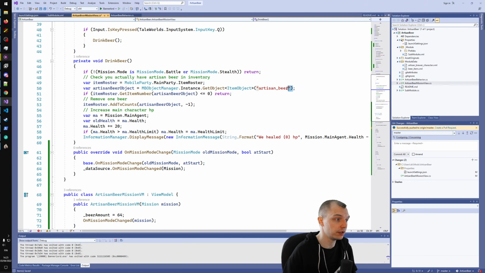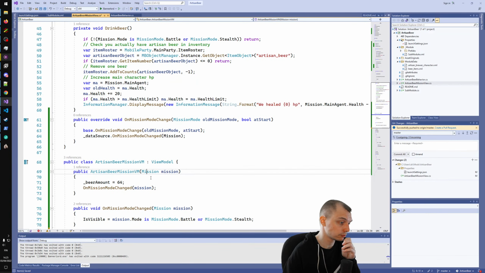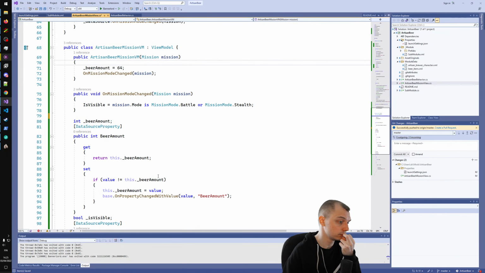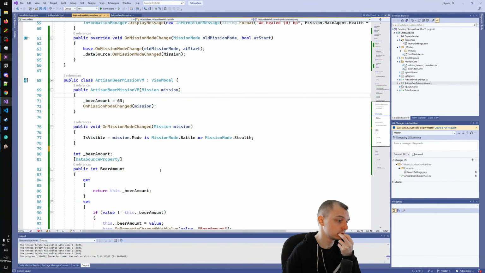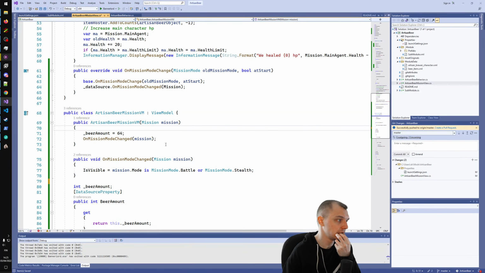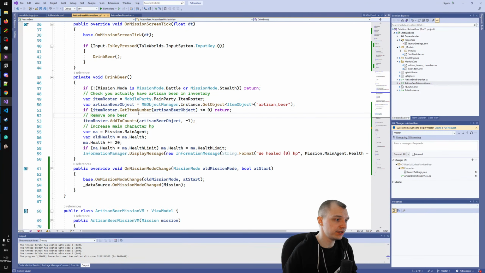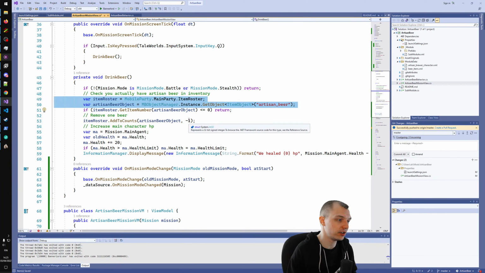So we get the Artisan beer item, and then we can get item counts from the item roster of the main party. There's a slight issue that I would actually write this a bit differently if this was just my random project code.